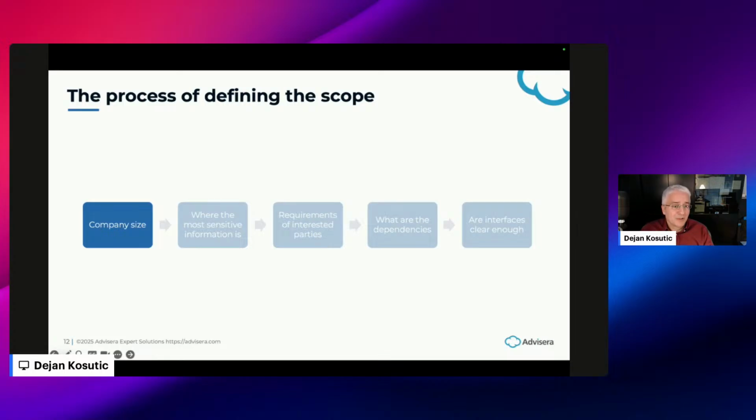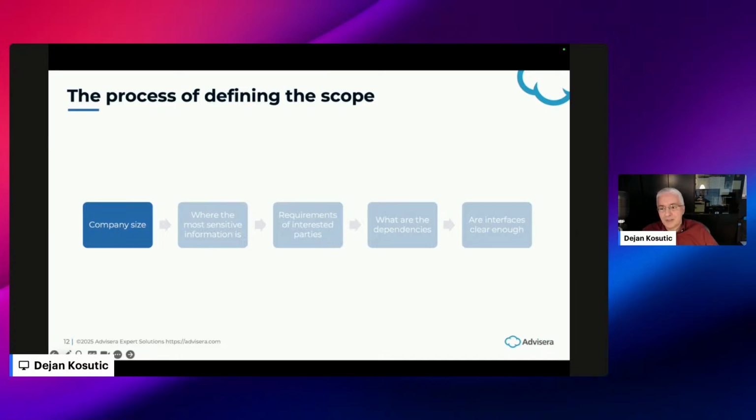Of course, if you're a company of a couple of thousand employees, in this case you will have to go for only one department in your company, not for your whole company, because implementing ISO 27001 in a company of a couple of thousand employees from the very start would simply be too big a project effort. So it's better to start small. For a larger company, start only with one department. Once you learn how this is done, then you can expand the scope step by step.